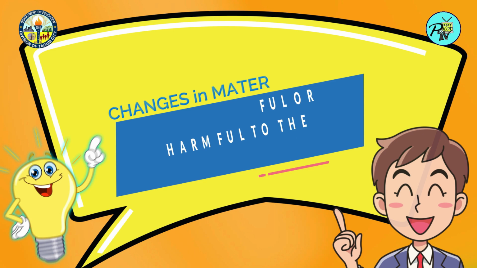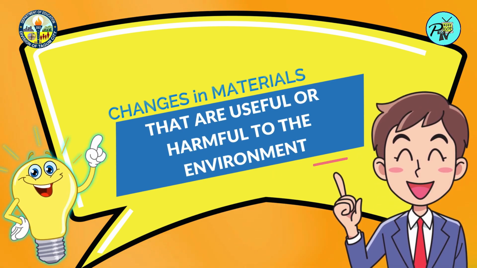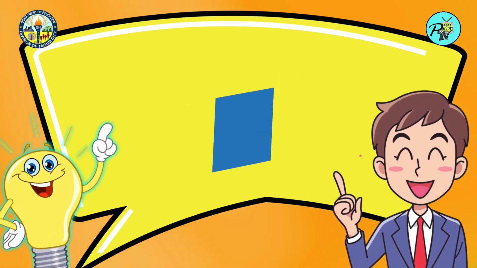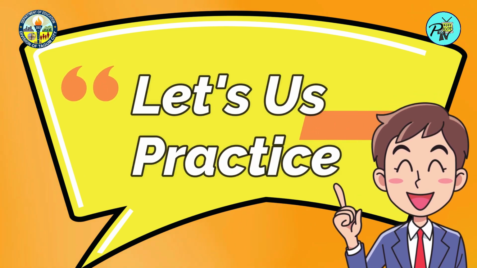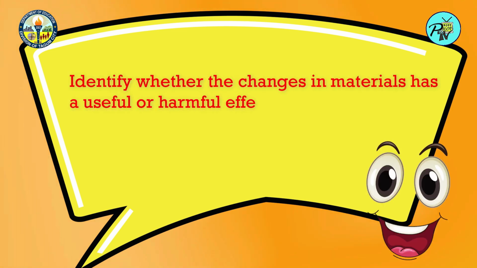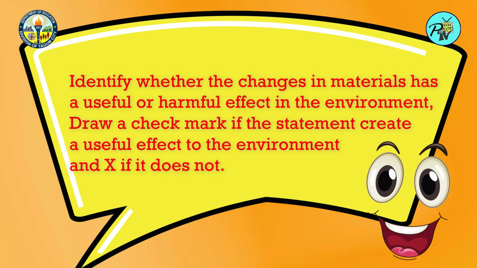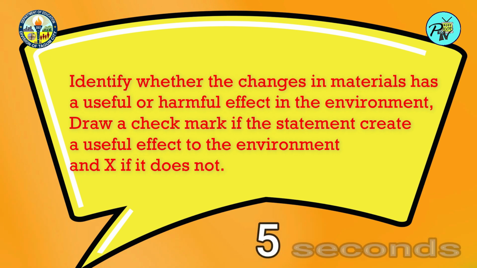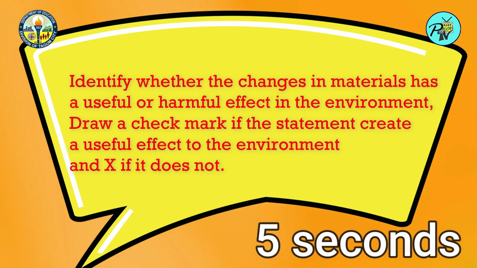Now you know the changes in materials that are useful or harmful to the environment. This time, let's test your knowledge by answering these questions. Identify whether the changes in materials have a useful or harmful effect on the environment. Draw a check mark if the statement creates a useful effect to the environment, and X if it does not. You only have 5 seconds to answer per item.